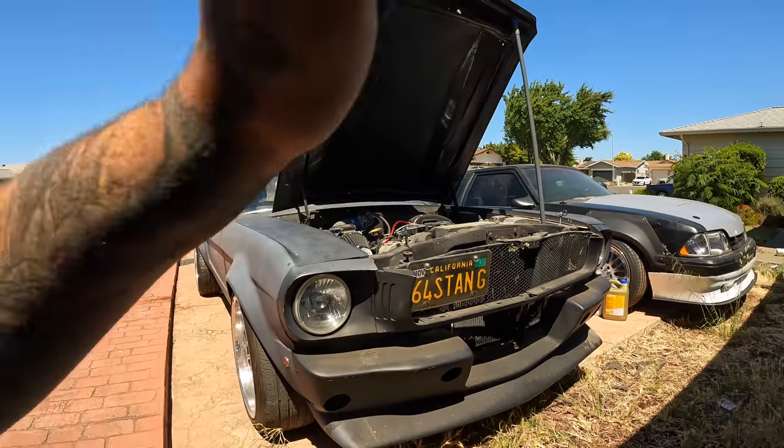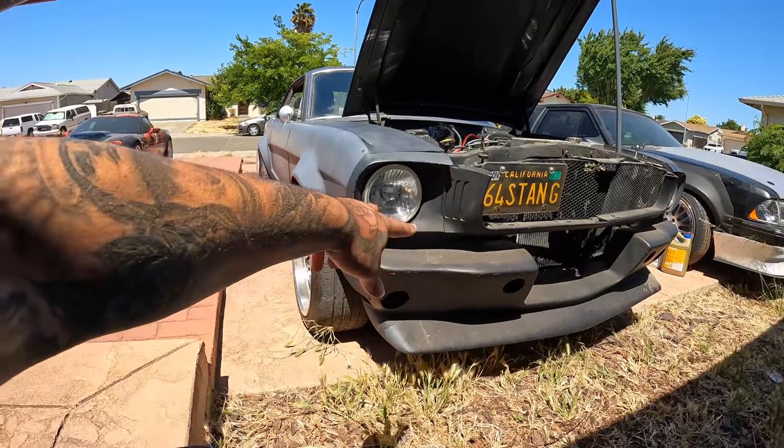The only form of boost that I haven't done for like any of my LS cars is a twin turbo combination. So I was thinking possibly if I did decide to do LS, we're gonna get to that because I am about to jack this up and get under here in a little bit to see how this K member is, and we'll go from there. But if I did decide to LS this car, I know my Ford people are gonna hate me, but it would be my nastiest build to date.